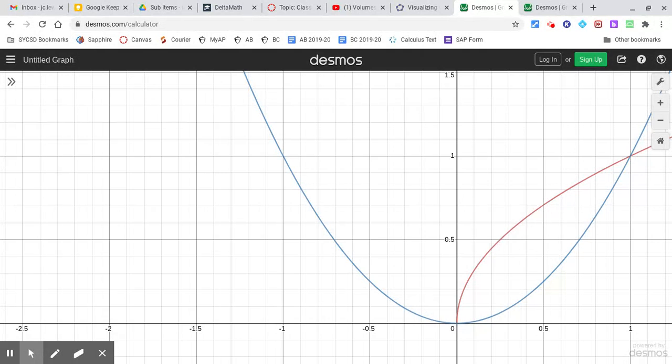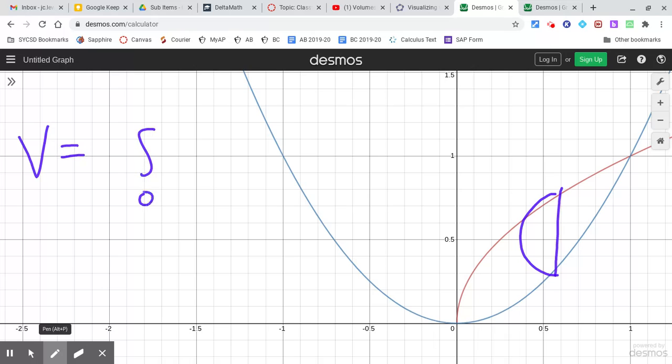So let's go to work. If we have, again, cross sections that are semicircles in here, how can we find the volume of this? Well, my volume is going to equal the integral from beginning to end, from 0 to 1. Remember, we're perpendicular to the x-axis, so we have this little thin dx width of each of these. So we're going to integrate with respect to x. I'll throw that out there.